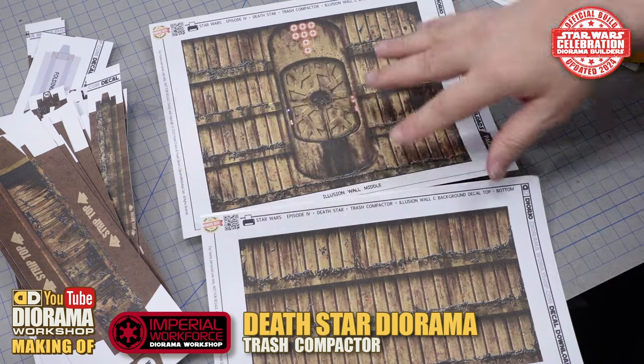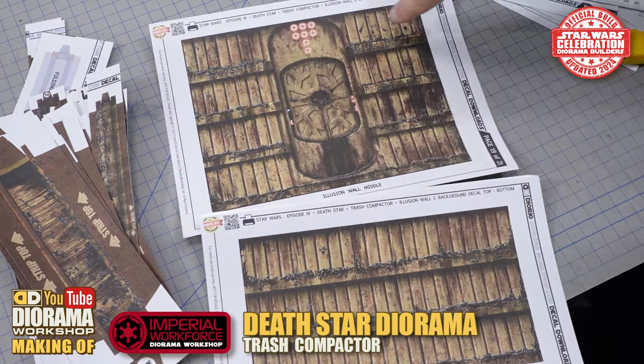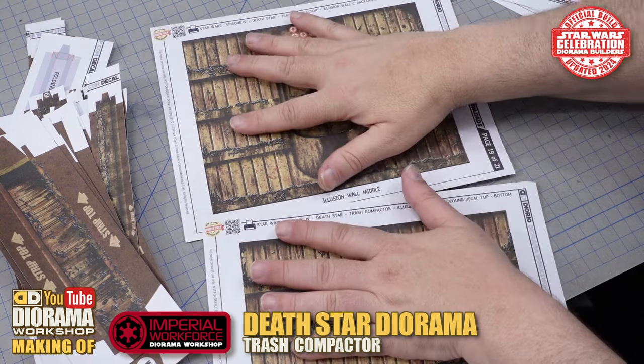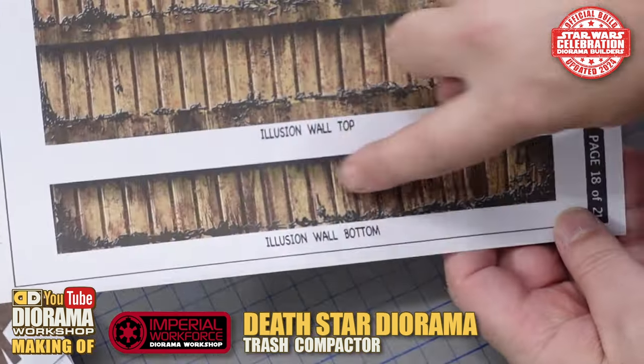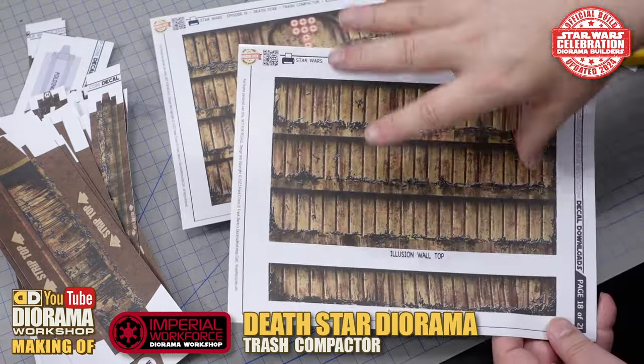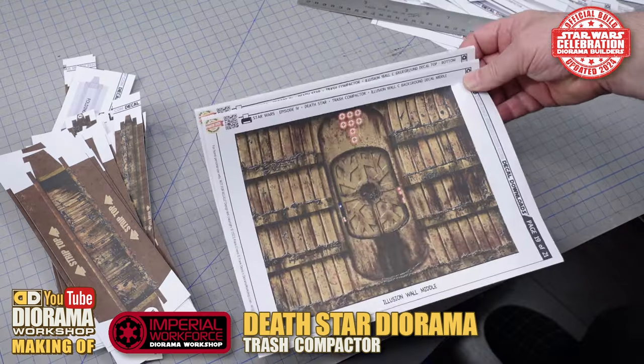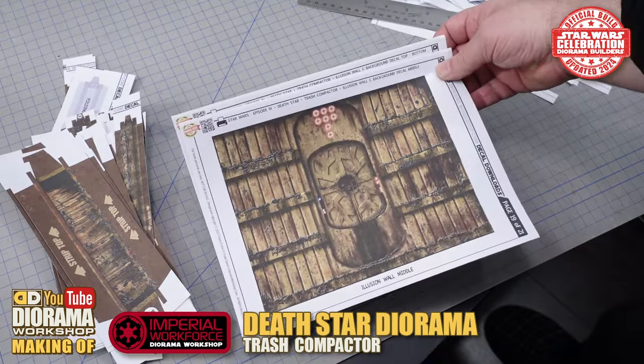If you're doing your illusion wall instead of the full construction that I'm doing, then you would cut these pieces out and then assemble them with this at the bottom, your door on the top of this, and then this at the top, and it would give you your entire wall. Since I'm not doing it this way, I'm going to save these for another time.